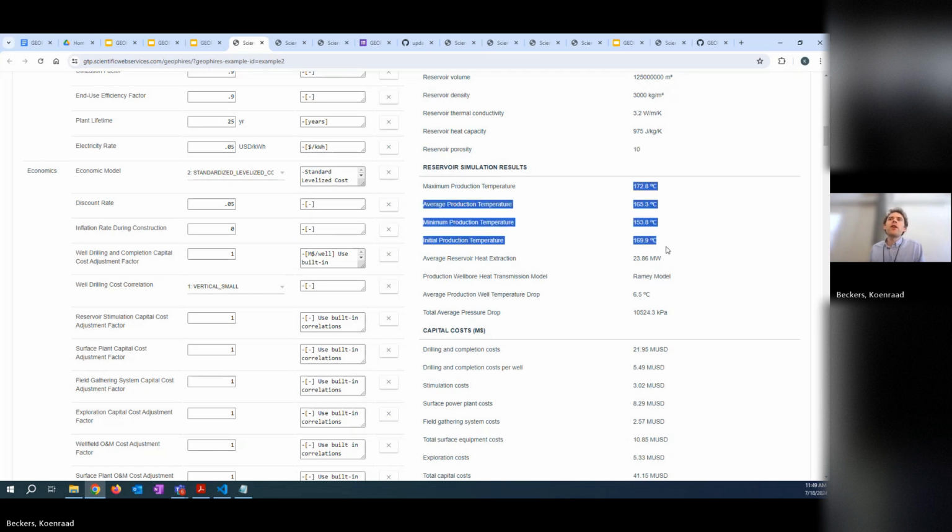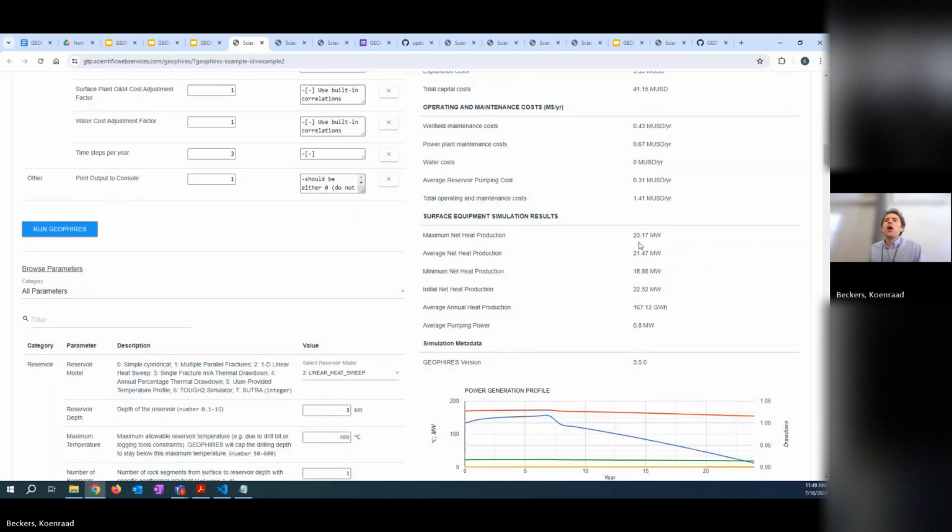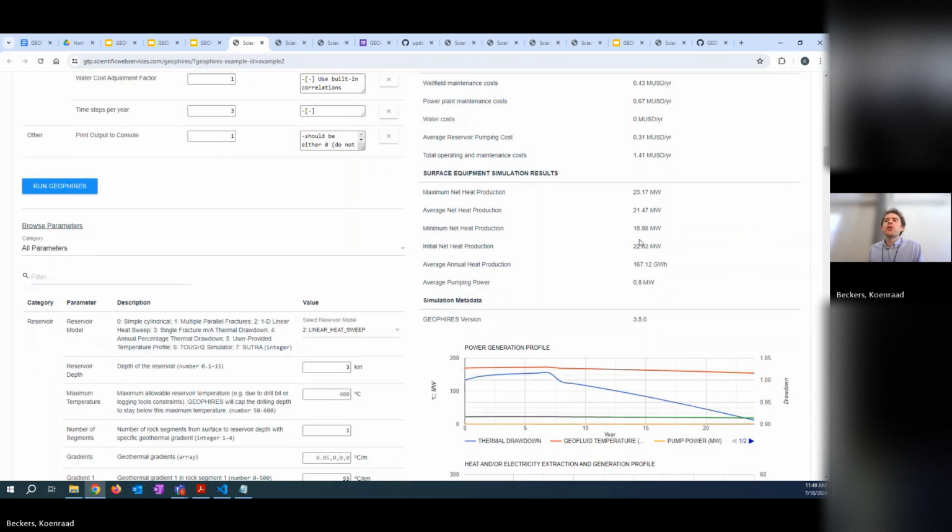If you use heating, it's a similar type of output. It first will tell you the temperature, but then it will show you how much heating is being produced. And it has things like net heat output. This one has a little bit of decline with this model. It may go up a little bit. That depends on the Ramey's model, which we use for the wellbore heat losses. We can have quite a lot of losses during the first few months of operation, but once the wellbore has been heated up, you can see the production temperature going up a little bit, and then it starts declining again. So that's a reflection of that. And then it does start going down as well.